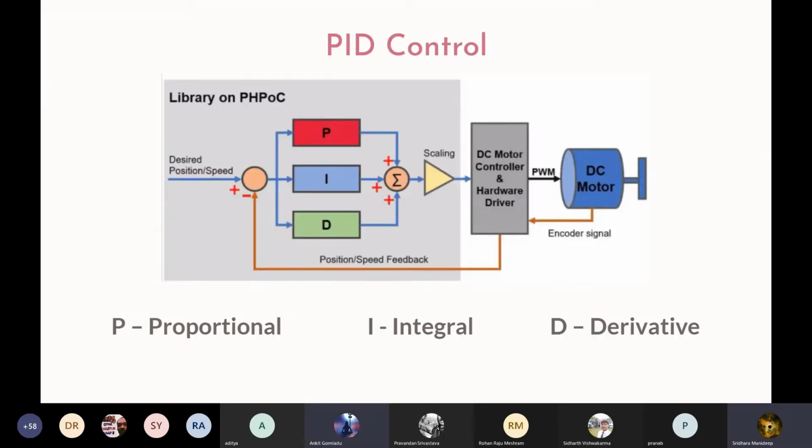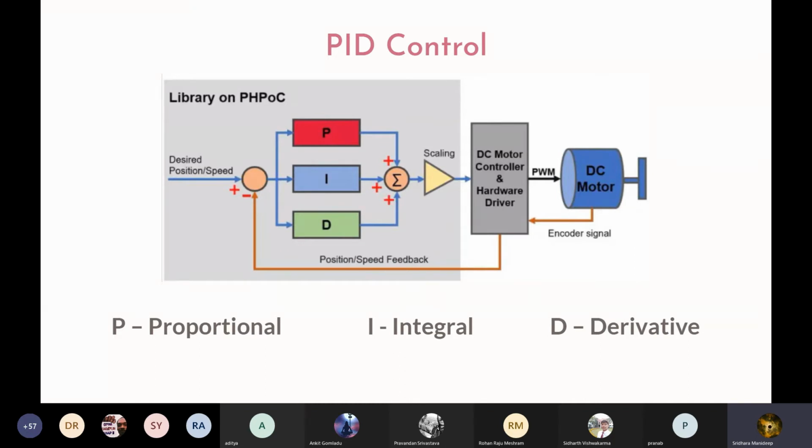Yeah, so right now the other team will explain the PID algorithm in detail, but just to go through it: we will set a desired speed, and there is a feedback control system that we get from the encoder. We take that signal, compare it, take the error, and try to minimize the error using three types of controllers: proportional, integral, and derivative. Proportional takes the error closer and closer to zero, but there are some situations where equilibrium is reached and there is no more change due to the proportional term.